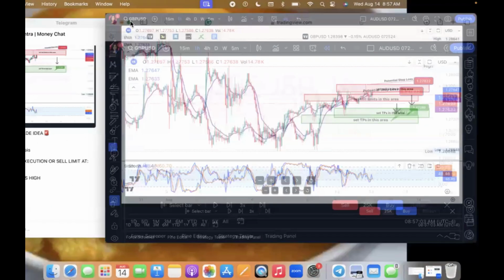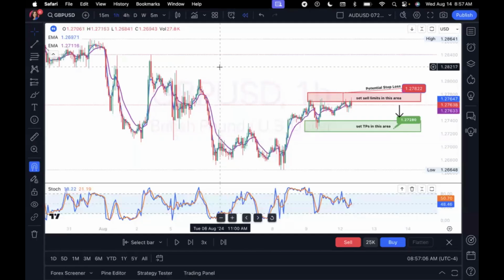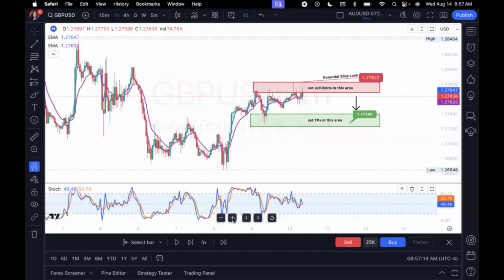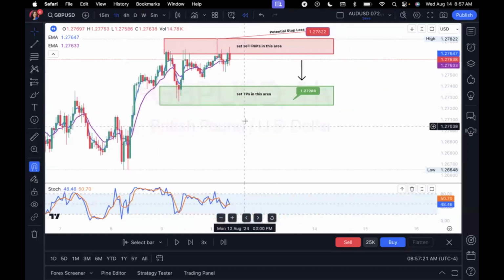So here we are on TradingView. This is the website that I use for all of my charting. It's pretty simple, and once you get the hang of it, you don't have to use every single feature, but you can customize your chart to a way that makes sense to you. So I already went back in time, and I'm just going to be breaking down what I was looking at when I analyzed this trade.